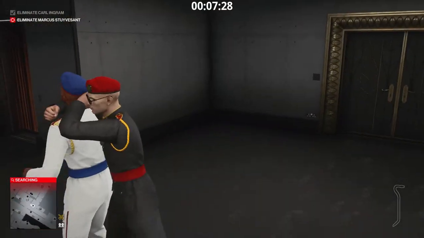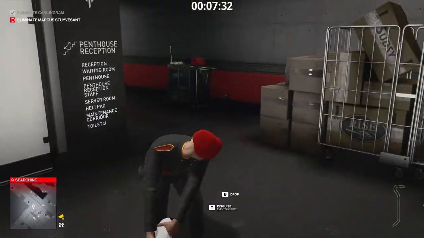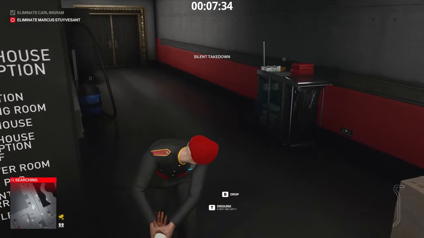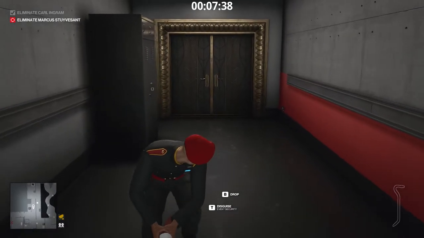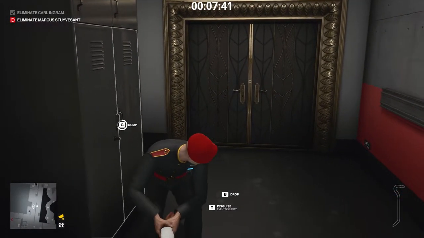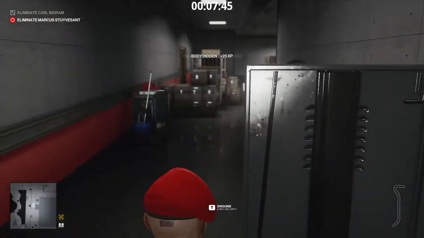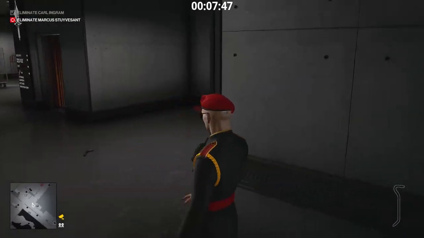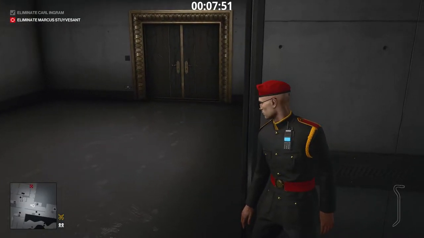Subdue this guard. We need to clear the area for what happens next. Drag him to the nearby closet. We wait here. Sooner or later, Stuyvesant will come. It's part of his routine.